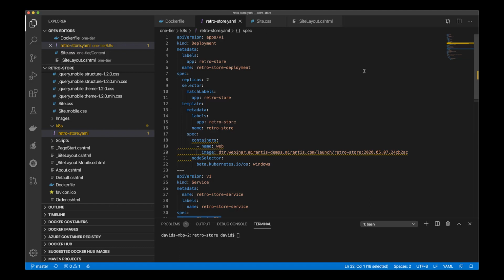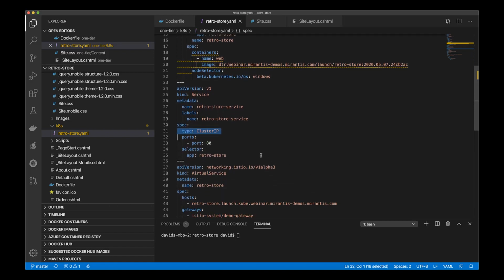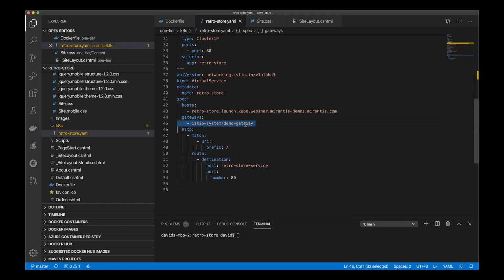I'd like to call out my Docker image that I'm using from DTR. We can also see my Kubernetes service is being deployed as a cluster IP. And lastly, notice my Istio service configuration where I'm mapping to the Istio gateway that we created in the previous demo.